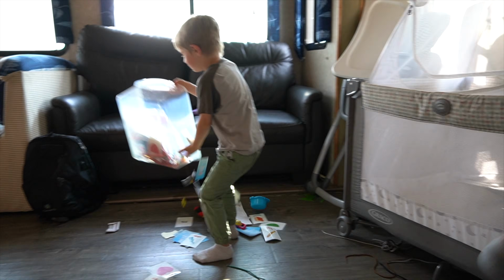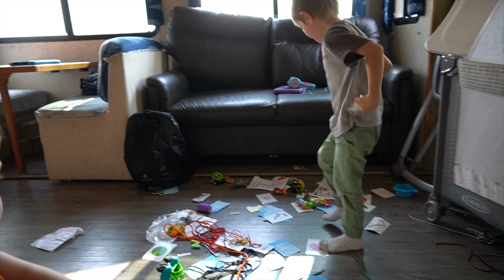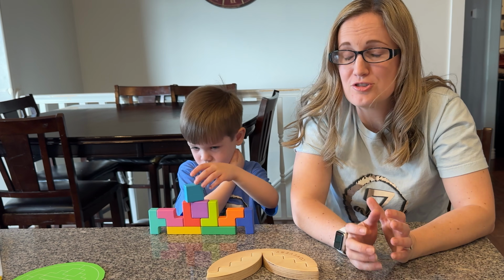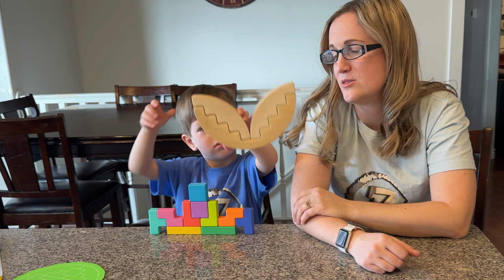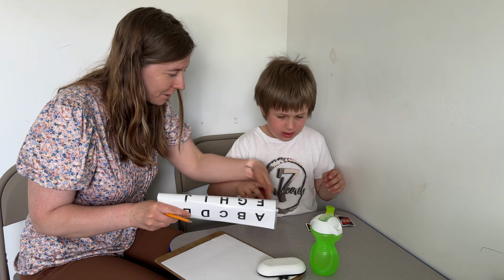I actually had a whole bin for Ezra and Simon to help with occupational therapy and speech therapy and things like that. And I barely ever got it out, honestly. It was such an adventure. It was really fun. It was so good in many ways. But now that we are moved full-time into a regular house, we're able to have therapists come and help us. And we're very grateful for that.